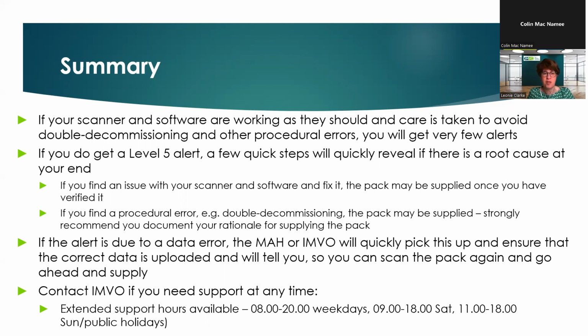If the alert is due to a data error, these are relatively few and far between. We at the NMVO pick these up very quickly, because we look for patterns of alerts across batches of products. So we can see pretty quickly, pretty much on the day, if we're seeing alerts across the board, and we'll contact the MAH directly and ask them to get that data uploaded. And once you see that's happened, then you can scan the pack again and go ahead and supply it.